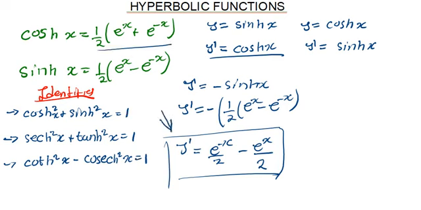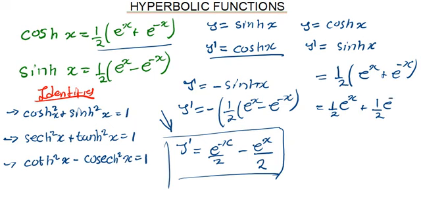That's not what you're going to get, because if you want to differentiate 1 over 2 of e to the x plus e to the minus x, I write it as 1 over 2 e to the x plus 1 over 2 e to the minus x. When you're differentiating exponentials, differentiate the power and multiply by the coefficient. Here, since it's 1, you still get 1 over 2 e to the x. Then differentiate the power minus x, which gives negative 1, multiplied by the coefficient, that will be minus 1 over 2 e to the minus x. So this is the derivative that we get.